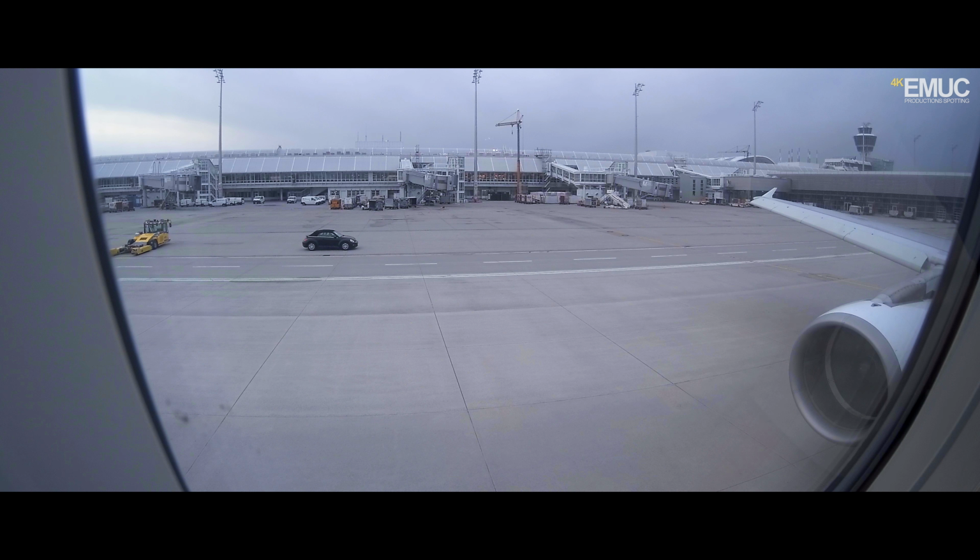If you are unsure, please do ask a member of the cabin crew. Electronic devices such as laptops and notebooks must be placed in their protective casing and stowed in the overhead locker or underneath the seat in front of you until the seatbelt sign is switched off. May we take this opportunity to wish you a pleasant flight and thank you for your attention.